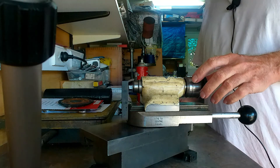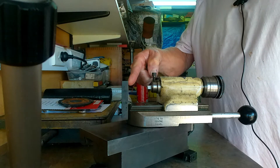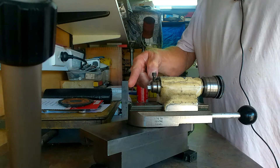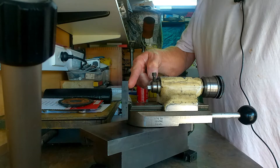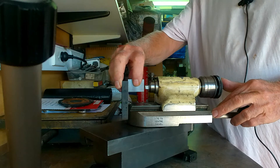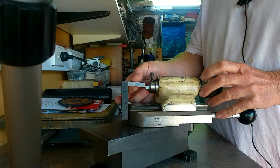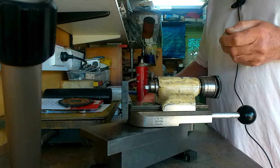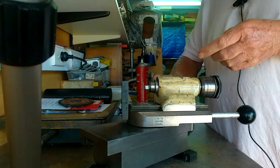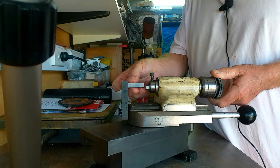The way you set this is that this is a reference point. This reference point is exactly one and three quarters from the pivot point. So say for example you want to do a three quarters of an inch internal radius — what you'll do is place a one inch slip gauge in between the two there. Slip that in between there. Lock it up with an Allen key on the side. You've got fine adjustment on here to get your accuracy.